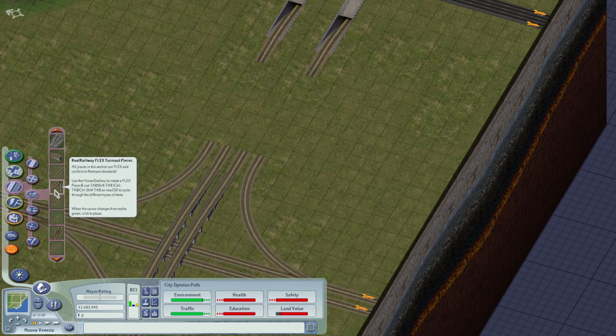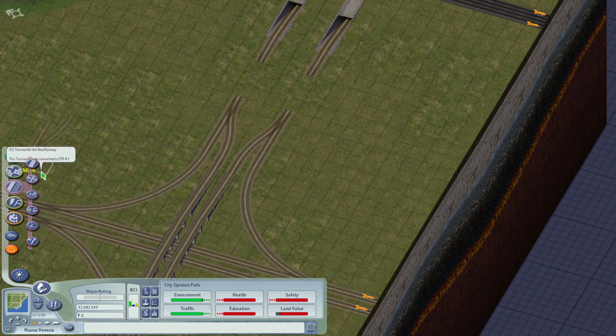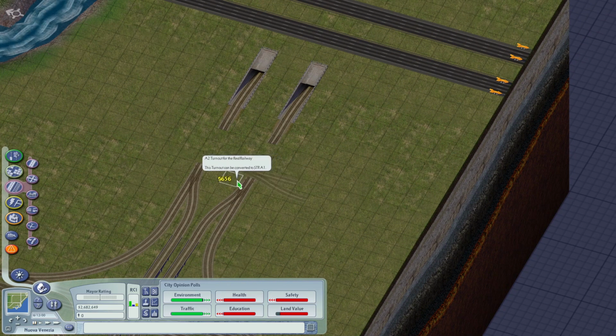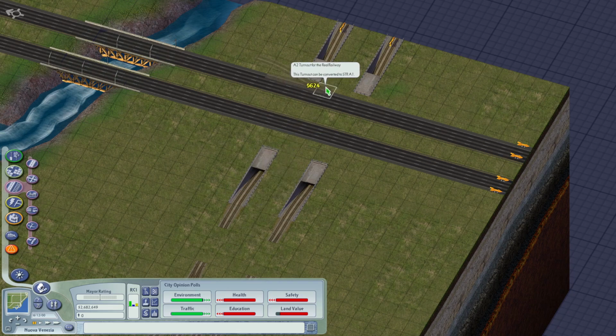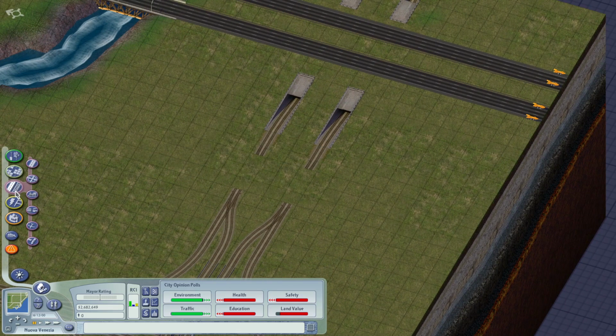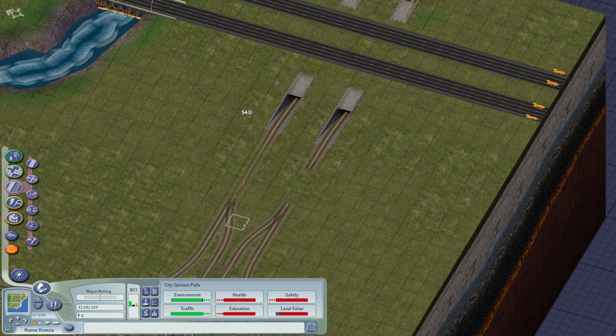I'm happy enough, I think. Is that going to be? Oh, that's nice. Okay, so there's a bit more room here. You could do an overpass. I wonder if there's any mods for some sidings, you know, that could go to the end.